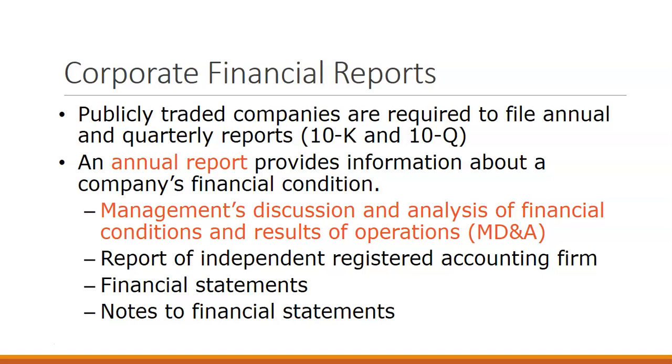They need to have the report of their independent auditor. They include their financial statements and any required notes to their financial statements. This information is publicly available. Many companies maintain websites where you can find this information. You can also find this information on the SEC's website where they post the quarterly and annual filings from organizations.